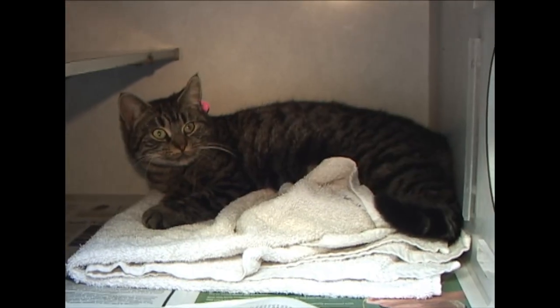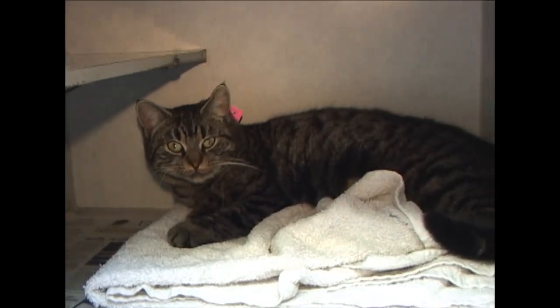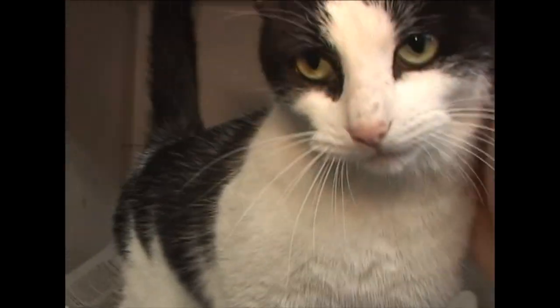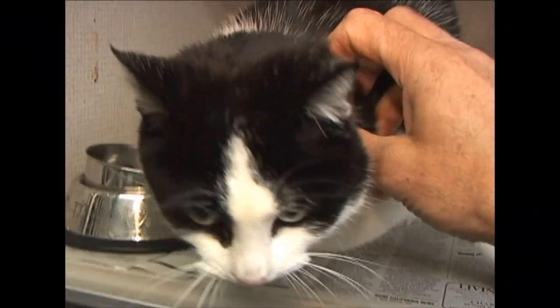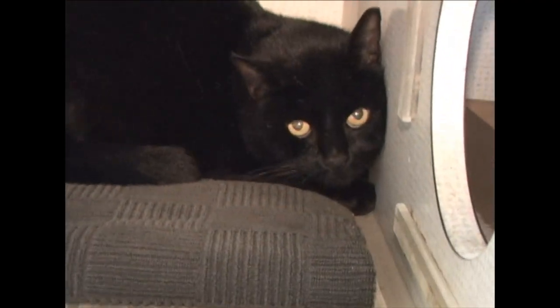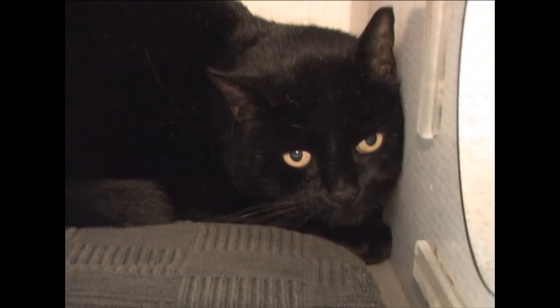Here's a pretty dark tabby. This is Tootsie, just about nine months old. ID number 189-413. Next up, we've got Petunia. She's a pretty black and white. She's just about three years old. ID number 189-574. Here's Amigo. He is a black cat. That means he qualifies for the black cat rebate. If you want to adopt him, you get $25 back on your $75 adoption fee. ID number 189-575.